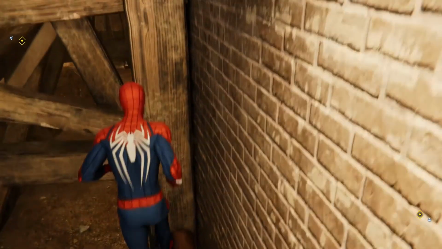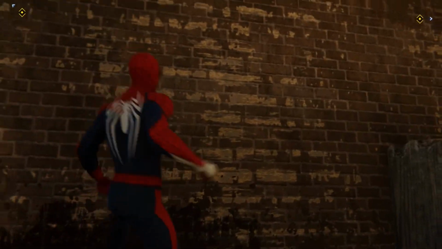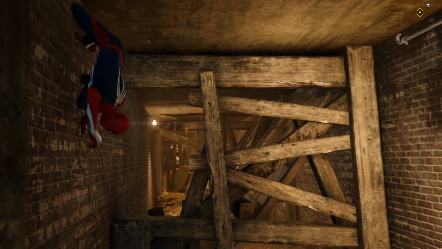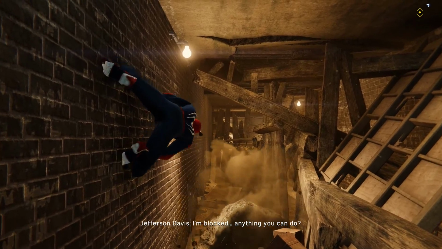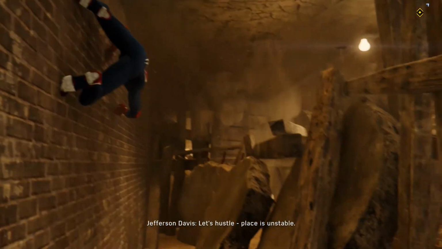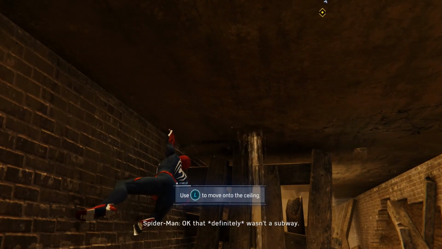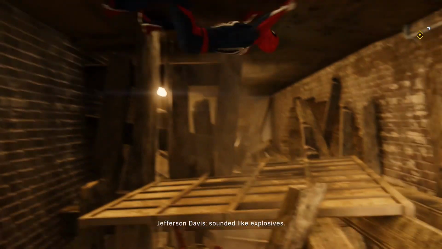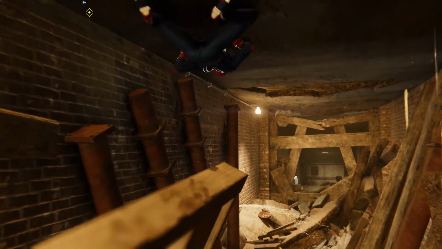Do I have to? How do I? There we go. Got room to maneuver here. Hang on. I'm blocked. Anything you can do? What was that? Subway, maybe. Let's hustle. Place is unstable. Okie dokie. Okay, that definitely wasn't a subway. No. That's the rhino! Explosives. No? And that sounds like demons. Never mind. Oh, hurry!